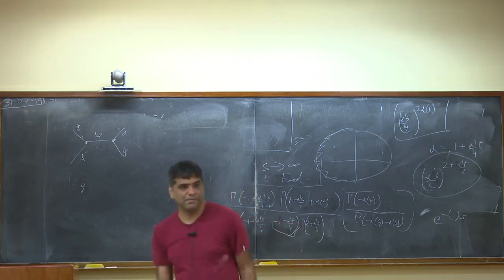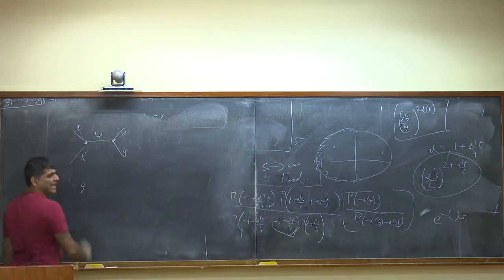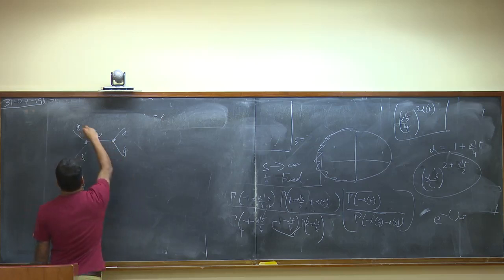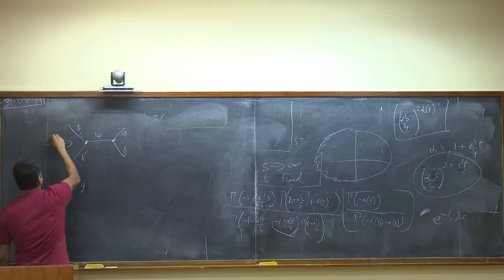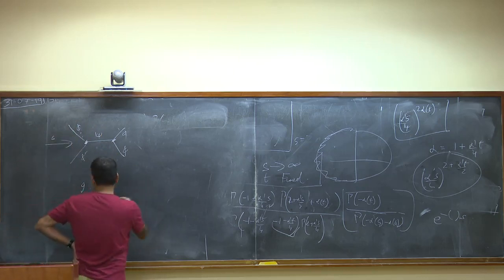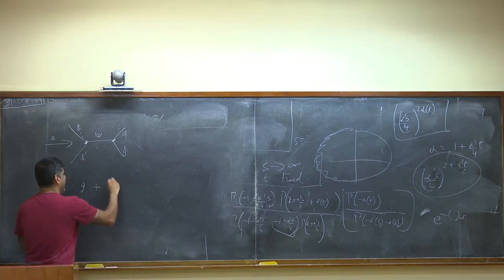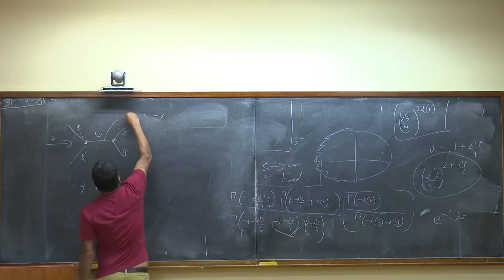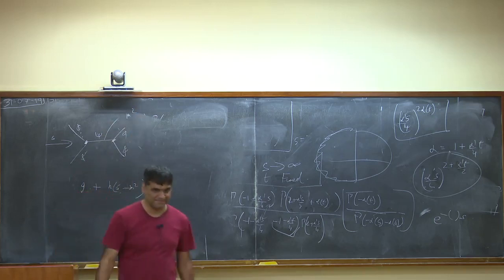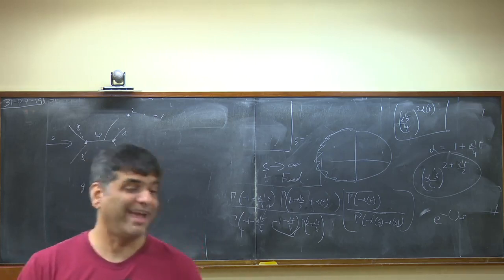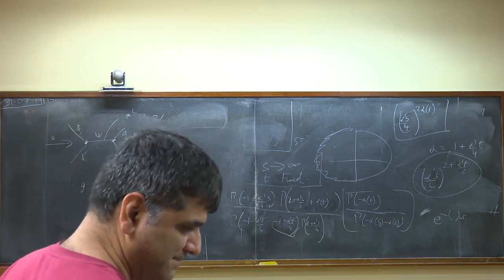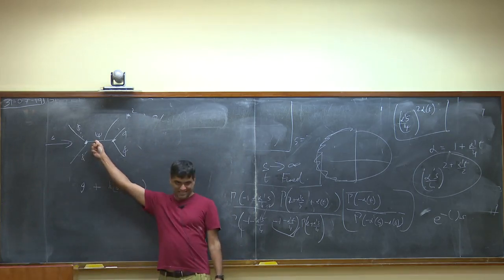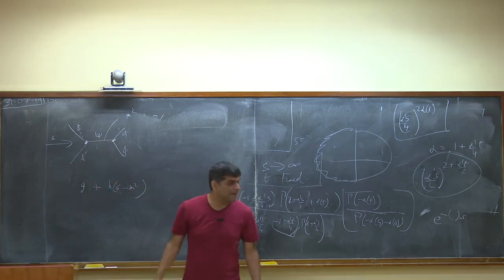But now you start thinking about it a little more. Let's say that the center of mass energy is s, and let's say that the off-shell coupling of phi, phi with psi is g plus some function of s. Let's say the intermediate particle has mass m squared, so the function of s minus m squared. We know that this function, whatever it is, vanishes when s is equal to m squared, because that's when the particle goes on-shell. On-shell is precisely that s is equal to m squared, where m is the mass of the intermediate particle.